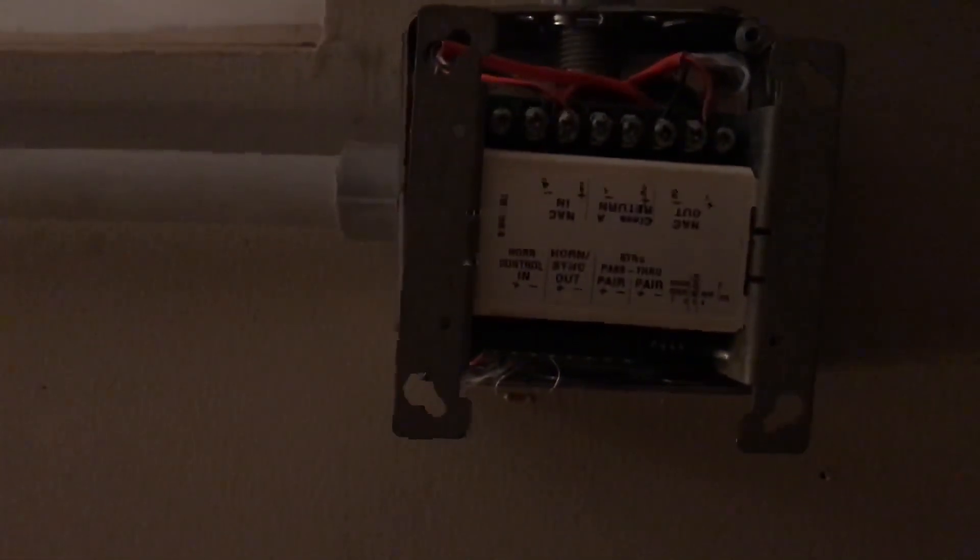We do have an addition to the system, which I won't be using as much. I got a new device in my collection. This is a Simplex 4905-9938 Smart Sync Control Module. What this Smart Sync Control Module allows you to do is have synced horns and synced strobes on your system. It's mostly compatible with stuff that is Smart Sync — or Selectable, or whatever you want to call it. It controls the strobe and the horn separately. This only works with Smart Sync devices, though I'm pretty sure it may work with other syncing devices like Wheelock and maybe Simplex 400 L3s. These DIP switches let you change the horn code and whether you want Master Sync or Slave Sync — I have it on Slave Sync for now. The horn coding is set to Continuous, but you can also set it to March Time or Code 3.